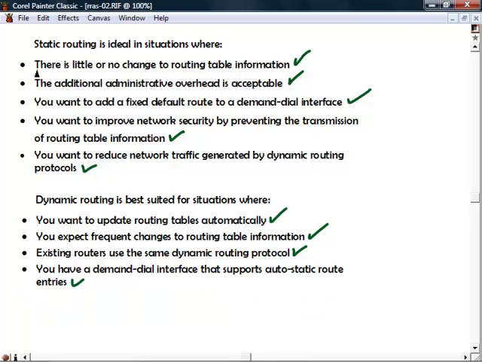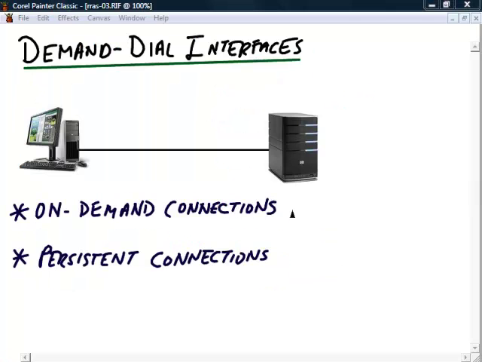So there you go, static routing versus dynamic routing. Now, even though there's an explosion in using things like DSL and cable and satellite for network connectivity, Windows Server 2008 still supports the routing of packets over ISDN lines and analog phone lines using the Point-to-Point Protocol, which is still very common in rural areas and in small to medium-sized businesses. Now, this routing is referred to as demand dial routing.